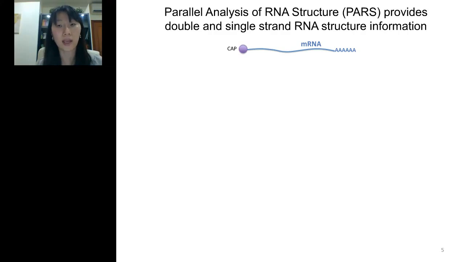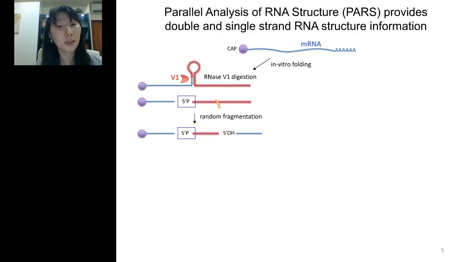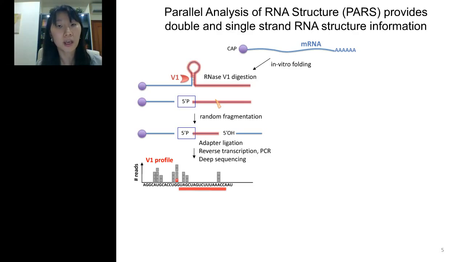We isolate total RNA from the cell, enrich for mRNA, fold the RNAs, and treat them with a double-strand nuclease known as RNase V1, which cleaves at double-stranded regions. Upon cleaving, this enzyme leaves a 5' phosphate, which enables the cleavage site to be directly captured and made into a sequencing library. Upon sequencing from the 5' end of the adapter, we have an idea of where the double-stranded regions are along the transcriptome.